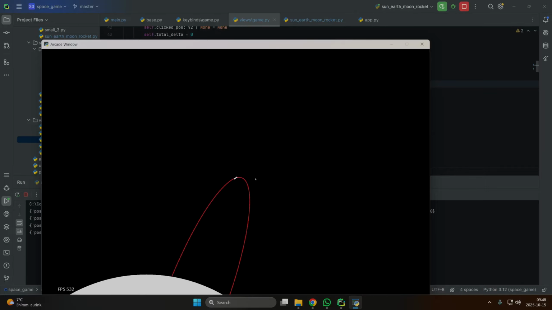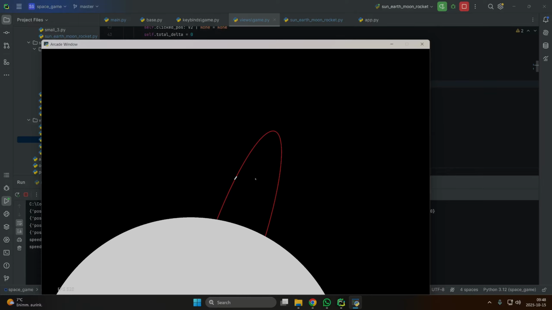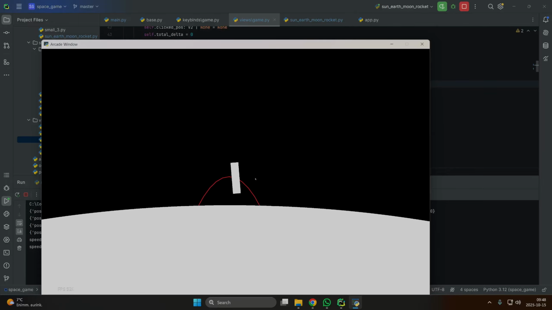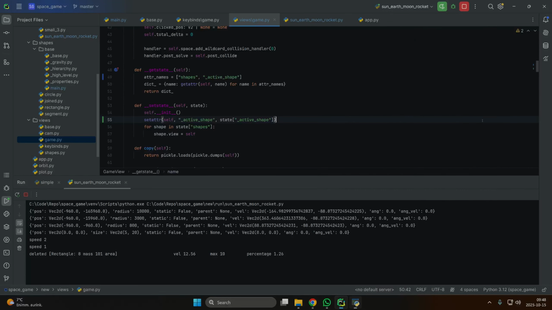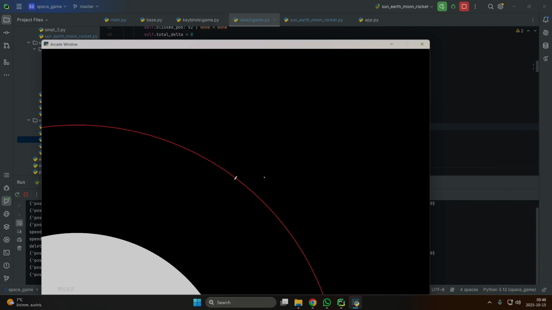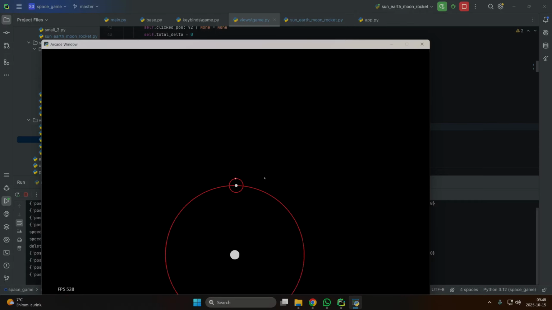Try that landing again. Speed up time. Oh, oh god. Yeah, that was a bit too hard. 26% too hard. Anyway, and now we get to try again because the serialization is working.